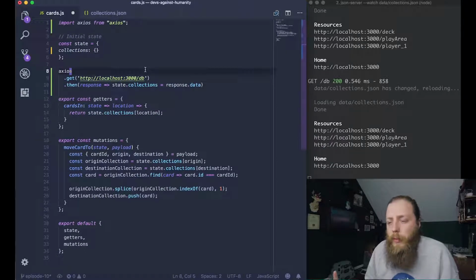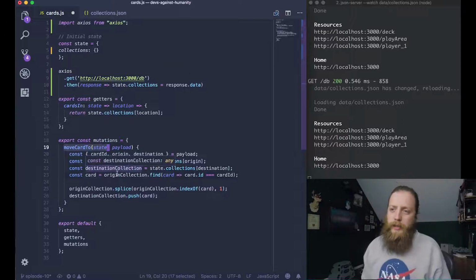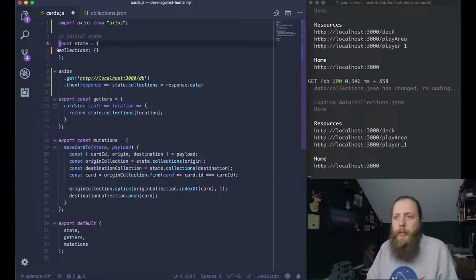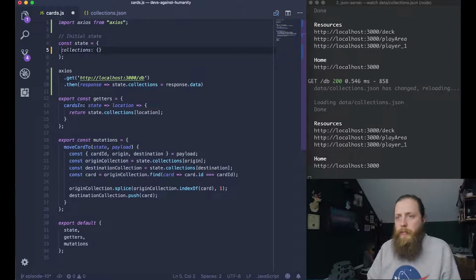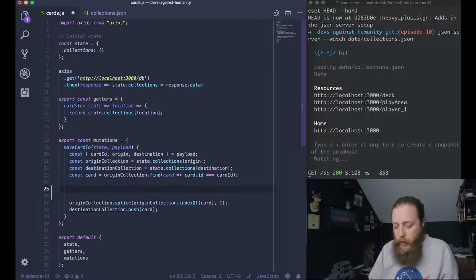But what's happening is when we move the card, we're only moving it in the app, we're not actually moving any data around. So what we've got here is the origin collection, and we are removing the card from the origin and adding it to the destination. We just want to do exactly the same thing in here.